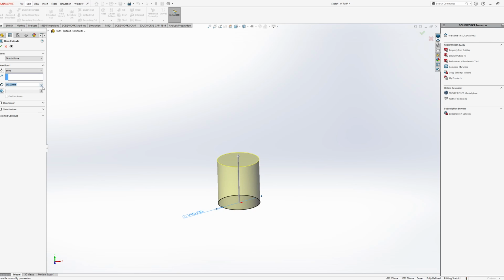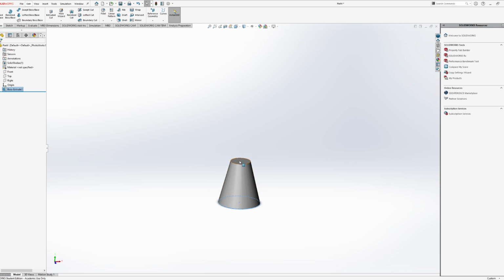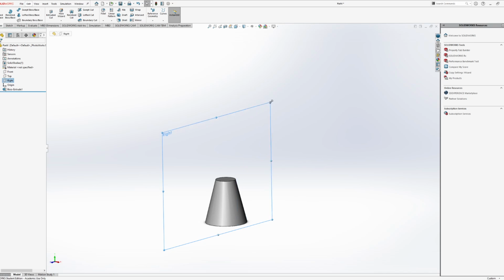but I'm not even going to bother doing that with Loft. I'm just going to give this some height, but I'm also going to draft it a little bit, so it's going to be a smaller radius at the top than at the bottom. And I'm going to use this face right here as the loft face. Creating datum planes and extra planes that might be at strange angles can tend to be a little bit tricky.